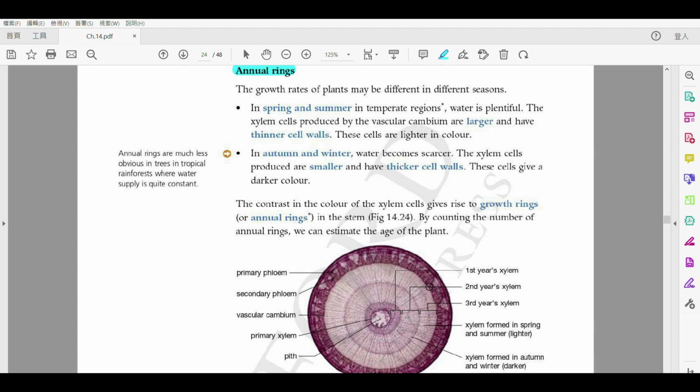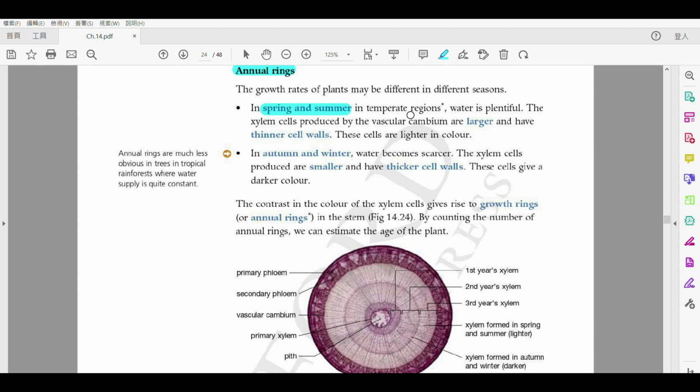But then there are still some differences. It's like during spring and summer, of course, if you want to be more specific, talking about the temperate regions. Temperate regions means just normal regions. Temperate in Chinese is 1 dai. Of course, we are the subtropical. We're not mentioning tropical because in tropical regions, it's like throughout the whole year, no matter spring, summer, autumn, winter, there will be a lot of water, a lot of rainfall. So therefore we are focusing on talking about the temperate regions.